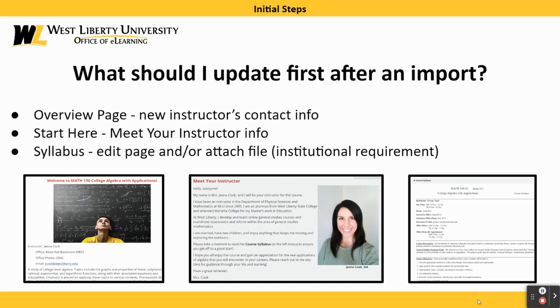The Start Here page has a placeholder for instructors to formally introduce themselves to students, and including an image is a best practice to establish instructor presence, especially to a course fully online. Lastly, editing the syllabus section is key and an institutional requirement, regardless of course delivery format. All courses are required to have a syllabus hosted in Sakai.